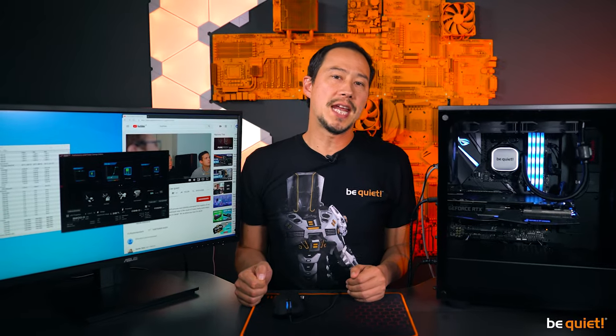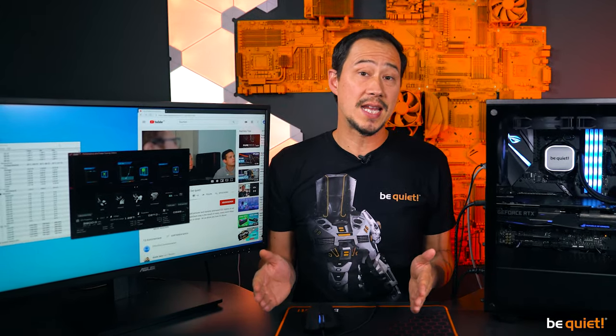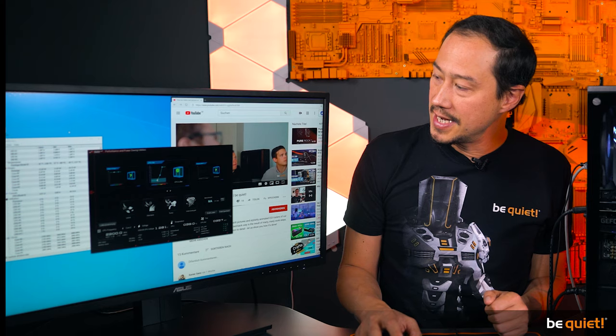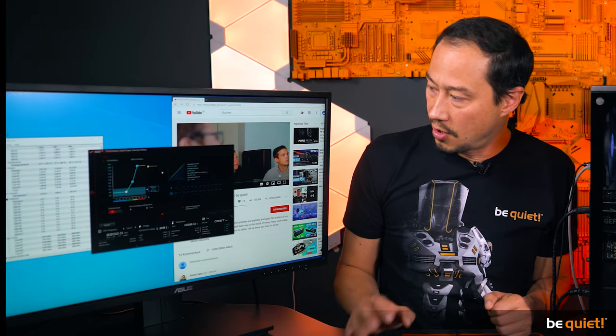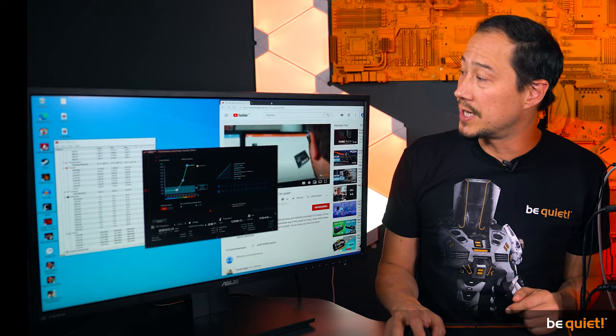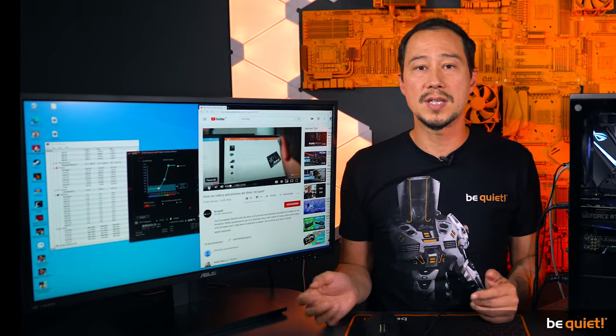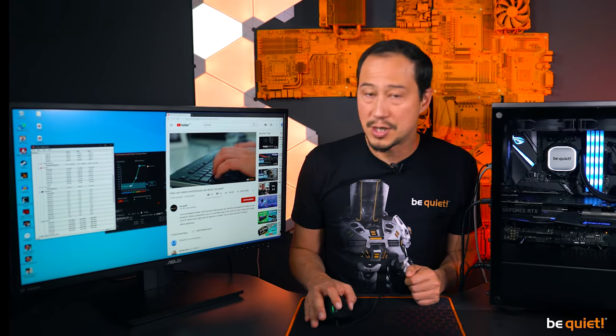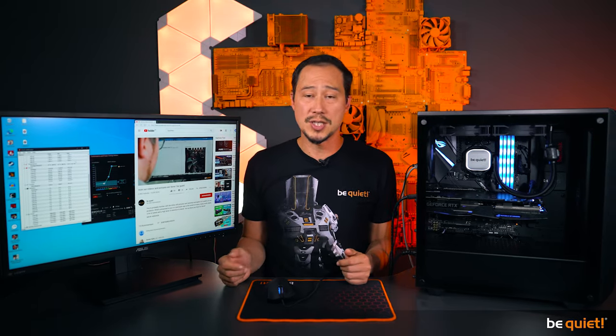First I'm going to find out the rotational speed of the water cooler's fans for everyday office tasks, YouTube videos, and web browsing. I use the standard profile as a basis and take a look at the curve. The first point is locked at 40 degrees and 16% of the maximum rotation. I start one of our YouTube videos, do some office work, and keep an eye on the software, which shows the maximum CPU temperature reaching around 48 degrees. Keep in mind that I'm running capture software in the background, so 48 degrees is quite a good base value for healthy operations at low load.